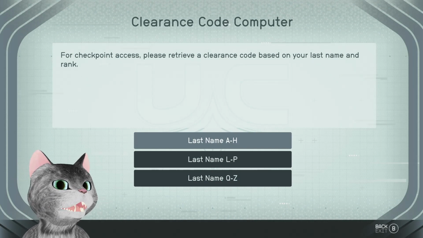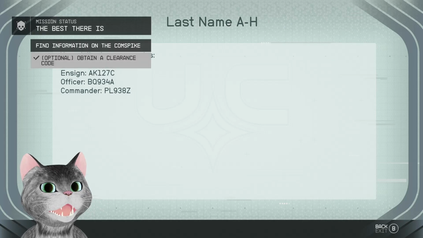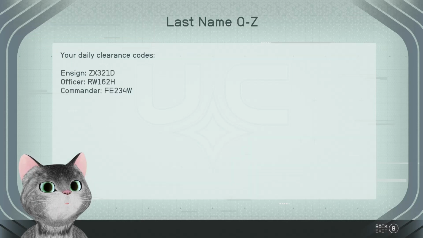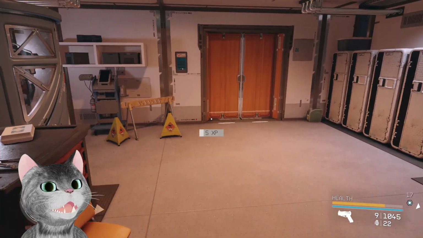Access, please. Clearance based on your name and rank. So I need to... Okay. That was easy? Sure. Nothing to it.